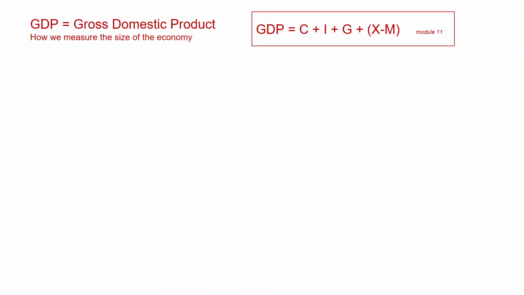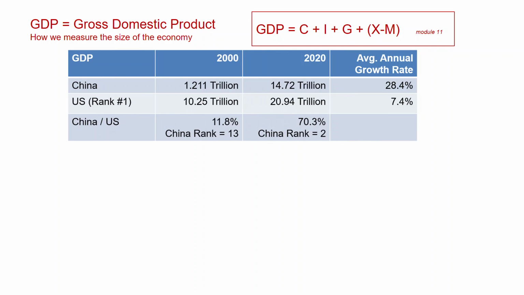And now we can trace that through, and that's why you're seeing a lot of the inflationary pressures that are there. But let's look at GDP directly. I want to compare the U.S., which ranks number one in the world and has for a long time, with a current GDP, 2020 numbers, of almost $21 trillion, and China is almost $15 trillion, right? So currently in 2020, China ranks number two in the world, and they're 70% the size of the United States. But what about just 20 years ago?